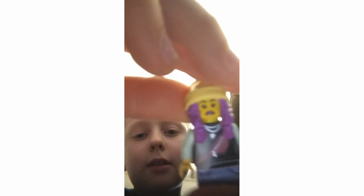Then she has a Parker pouch thing with a P necklace thing, and then some printing on the back. Then she has the cool beanie hair combo, and it only comes in one other color in another set, and it's the Chinese New Year set. So she's a pretty cool minifigure. She has a scared face first, and then a pretty happy face on the other side. So there we go. That's Parker. Okay, next.